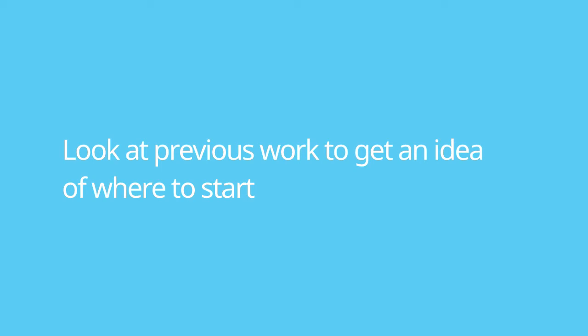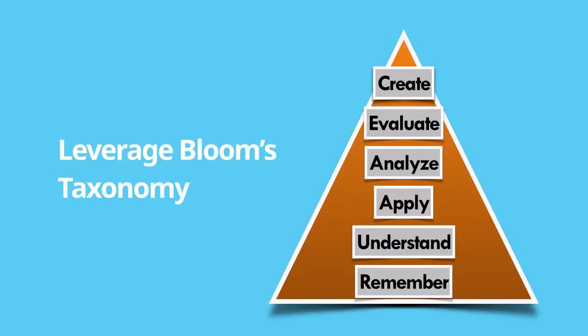First, as we did in the other example, start by looking at some of the previous work of your students. What did they understand? What did they not understand? Did they meet your expectations for that work? This is going to help you craft an initial list of potential criteria. Now, as you're listing out the criteria, think of the depth of knowledge that's associated to that criteria.